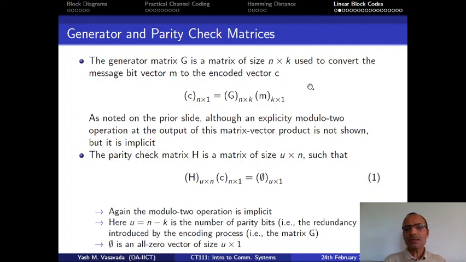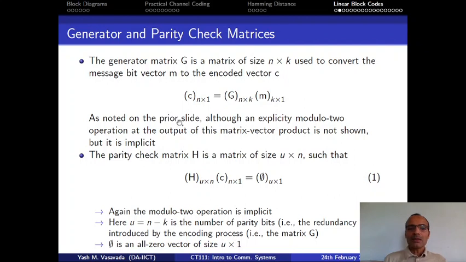So this is the equation for generating the encoded binary sequence c given the message sequence m, and here G plays the crucial role. You can imagine that G is a matrix used at the encoder side, so it is the encoder side generator matrix. It generates the encoded binary sequences given the information bits.